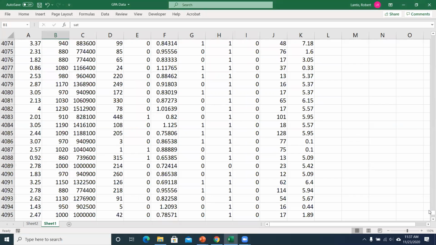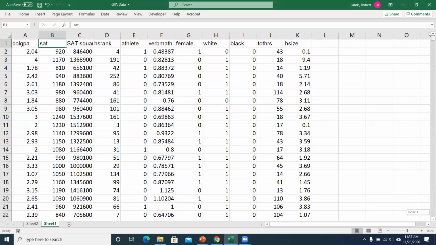So let's say I have this story in my head that being a student athlete in college, maybe these individuals don't have as much time. They're not as focused on their classes. And so it's going to have a negative impact on their GPA, right?